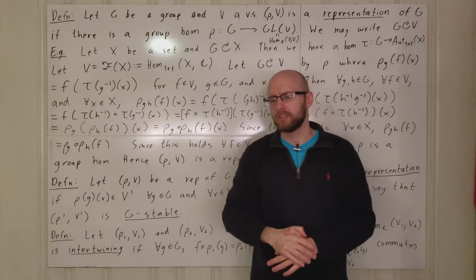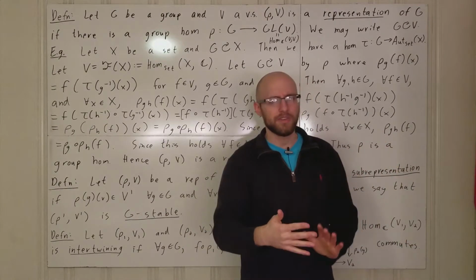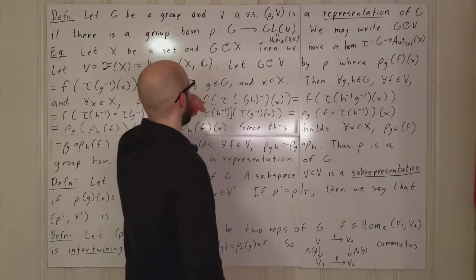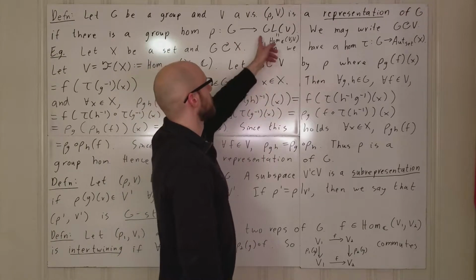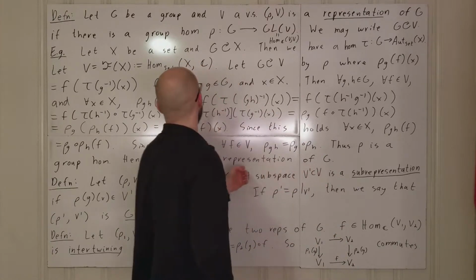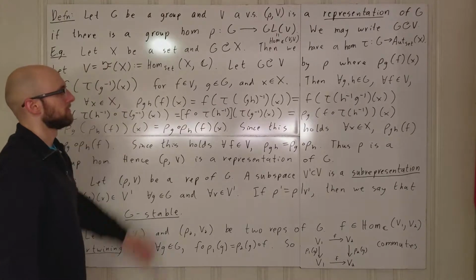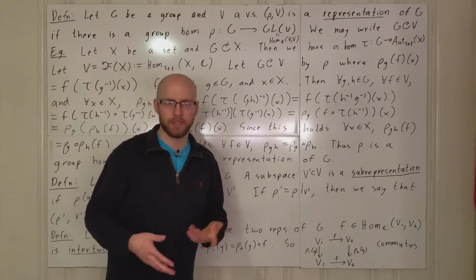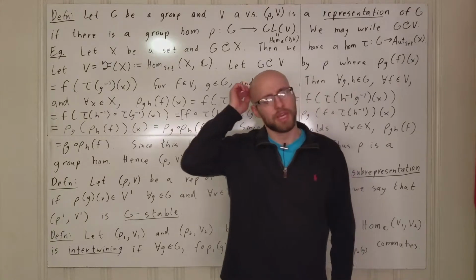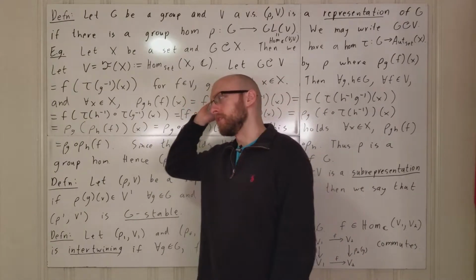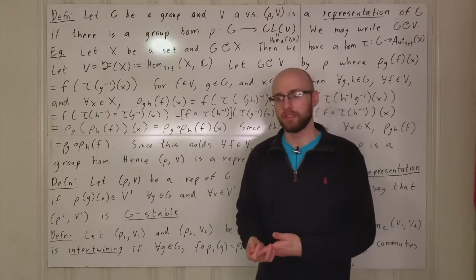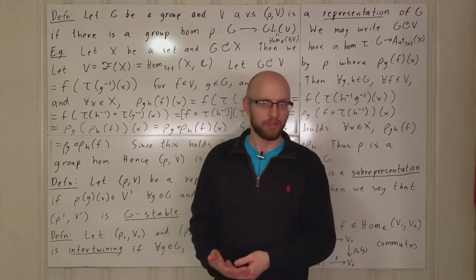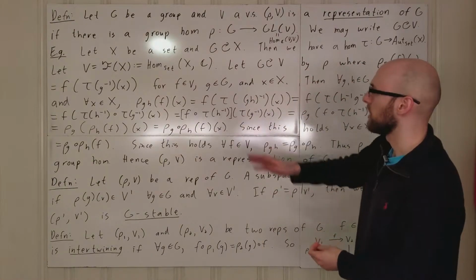So, again, there's a lot of things going on here. Each of the individual things are sort of easy to understand. Like rho is just a linear map, or rho is just a homomorphism. GLV is a collection of homomorphisms. Here, elements of V are just homomorphisms. But because there's so many of these simple things floating around, it becomes a little complicated. And so you have to get used to juggling multiple things at the same time. And of course, I remember in the past seeing things like this and getting really frustrated because it's like, I can't juggle all these thoughts at the same time. But it's something that you get used to and you get better at the more you do it. So anyways, that's what's going on here.